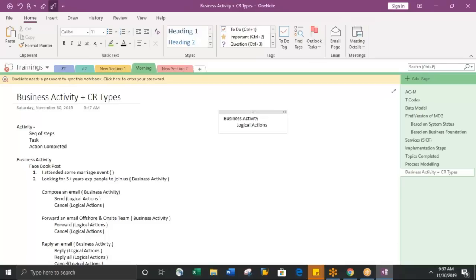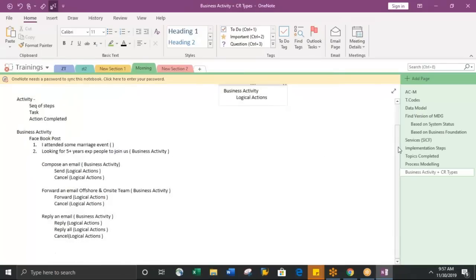Now, being a material engineer or a procurement department head or a procurement department specialist or a data engineer, someone who is trying to create a material, can this be considered a business activity? Yes.